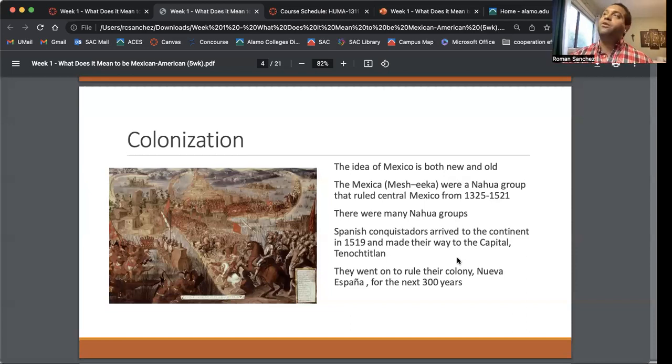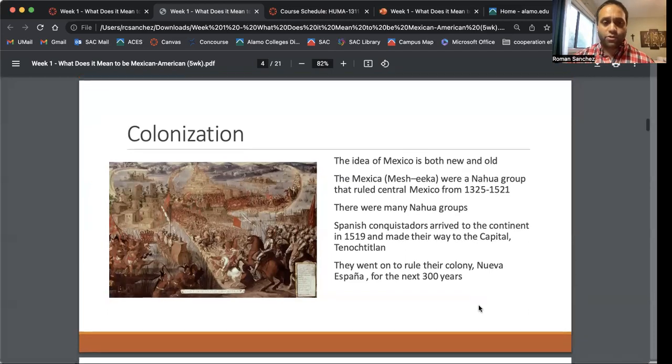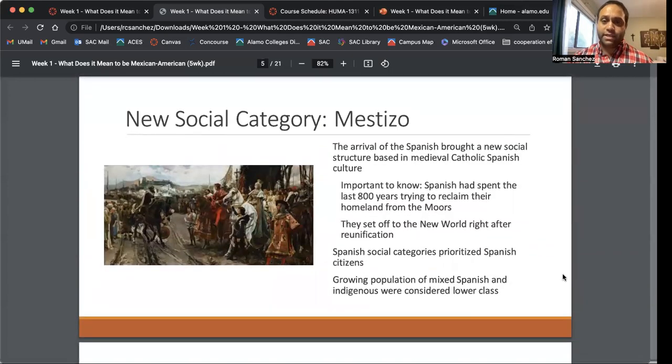So again, glossing over so much, right? There was not only an immense thousands of year long history of indigenous people in this land, on Turtle Island. There's such a depth we could get to about colonization, both that initial meeting of these two cultures that didn't know each other existed, and then the ongoing life of being a colony to Spain for 300 years. So, older than the United States, even. Nueva España, the Spanish colony, really created new cultural norms and categories that didn't exist, right?